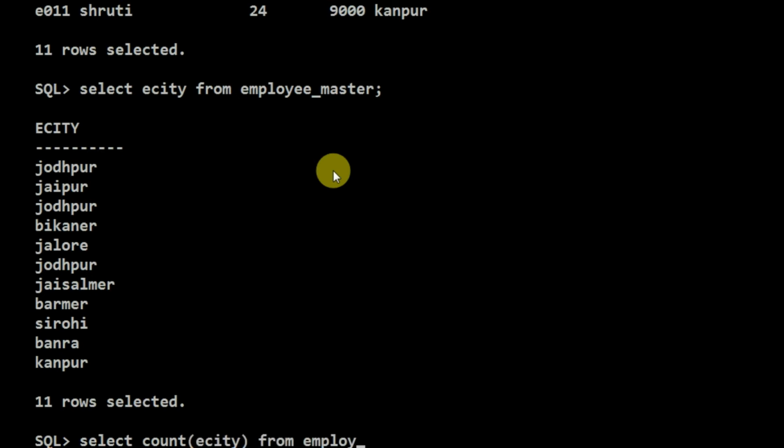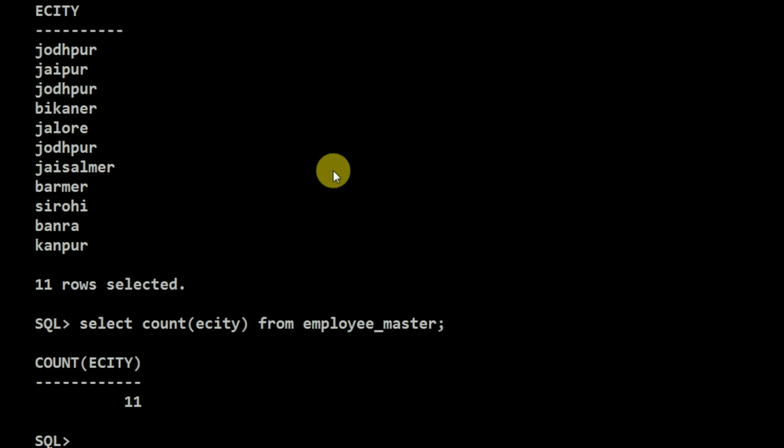If we want to find out how many cities our company's employees are from, we cannot say there are employees from 11 cities. So we have to take out the common city names, and that will be done with the distinct keyword.